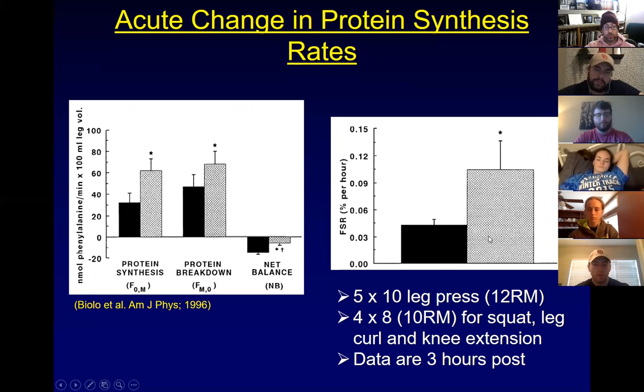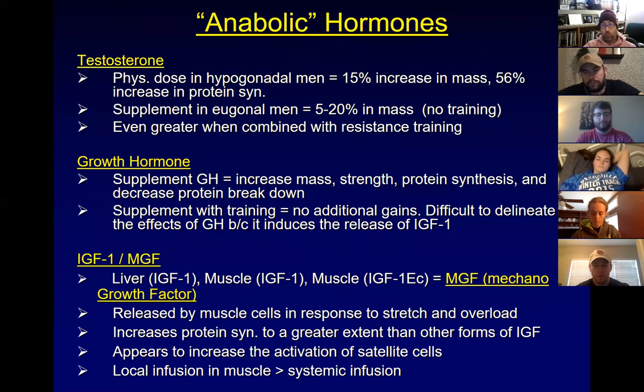But this is from the same paper. This is the fractional synthesis rate increasing. So don't worry about the units. The units don't really matter that much, but we do see this increase, especially 3 hours post. Okay. All right. So what do we think are some of the things that are going on that are going to drive this increase in synthesis rate, or potentially blunt or attenuate this increase in degradation?